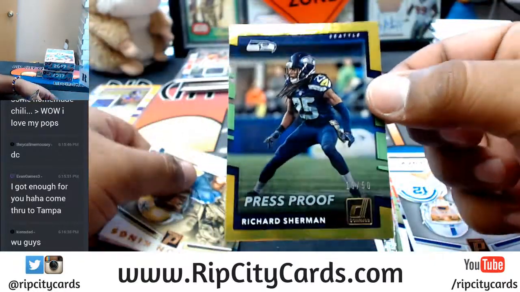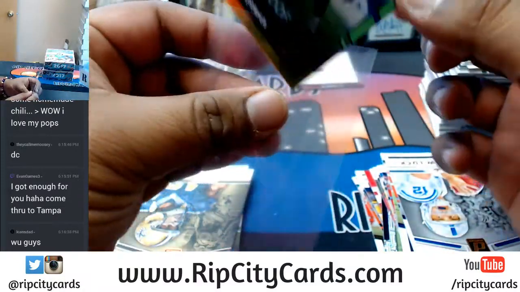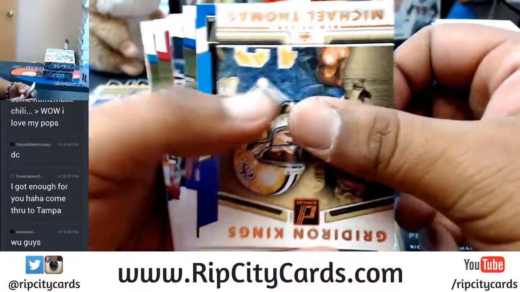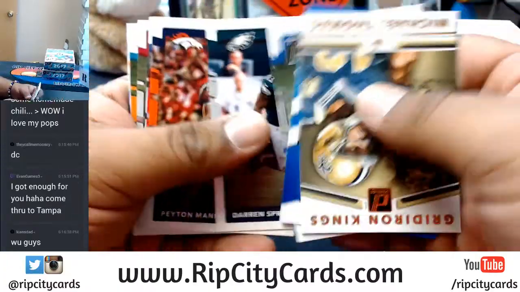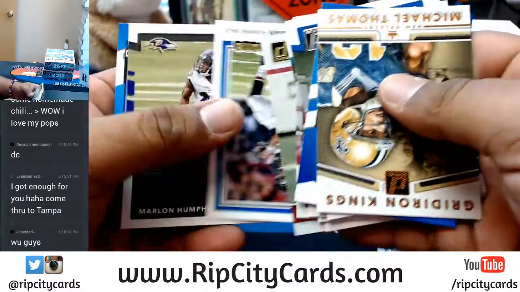How you doing? Number 250, Richard Sherman of the Seahawks. Dude, Steelers hit a ton. Keenan's dad, you had the Steelers? If you did, then you're going to be happy. Like, real happy.